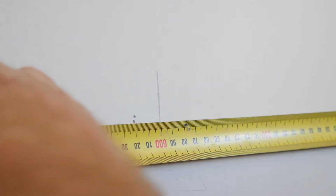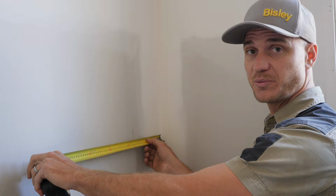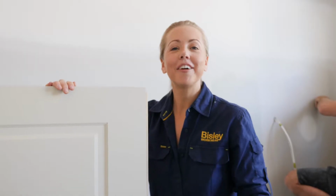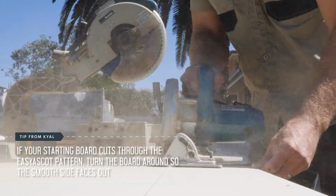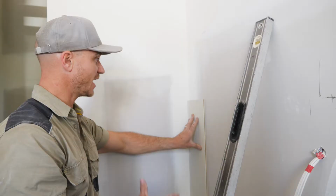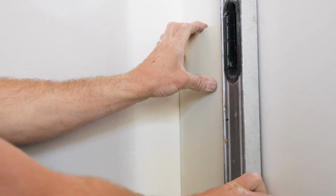Now that I've worked my way from the center of the room over in 600 increments, I can then measure the width of our first starting board, 170 mil. So now that Kyle's established our starting point, we're simply going to turn this round, measure 170 and cut from there. Now that we've got our first board cut, you want to make sure it's dead plumb because that's going to set the line for the rest of the boards.